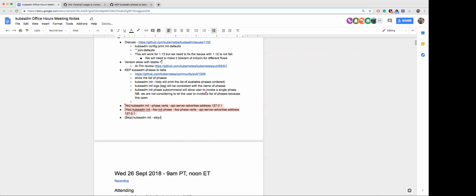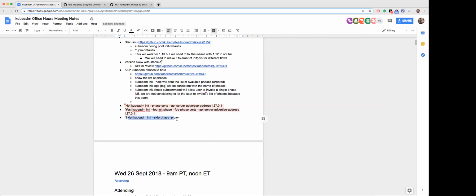Yeah, but please remove foo. Skip phase equals proxy, or remove skip, whatever, and that would still allow you to give your skip if you wanted to do exclusion only. So this would be explicit ordering, and this would be exclusion. Okay, so exclusion is managed directly in the init command, while invocation is managed in a subcommand.